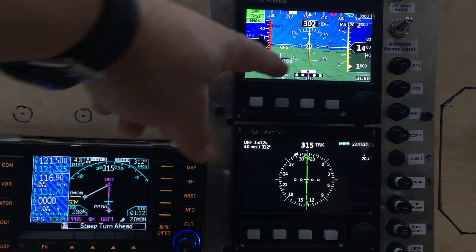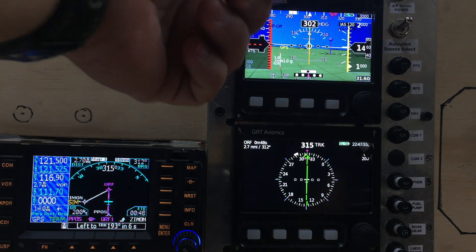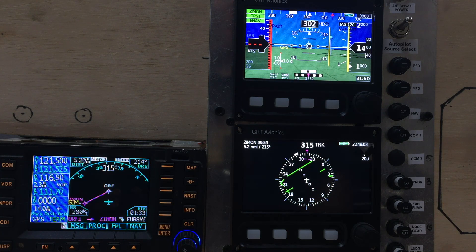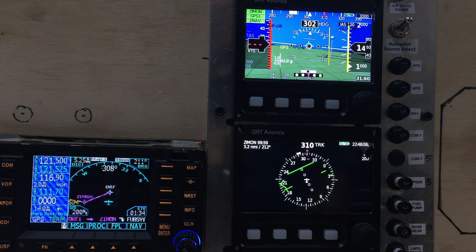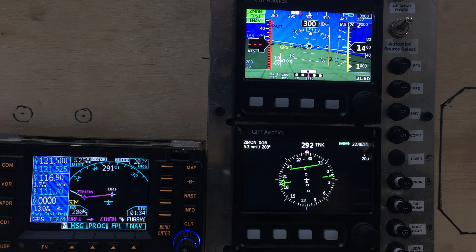The reason you won't see the heading turn much is because I have to turn the whole instrument panel to make that really realistic. Right now it's kind of a crab, but it really is flying with the crab. Especially after this turn it's making now - my heading is still going to stay at 302, so it's going to be flying with over 190 degrees of crab, but we're not going to worry about that.